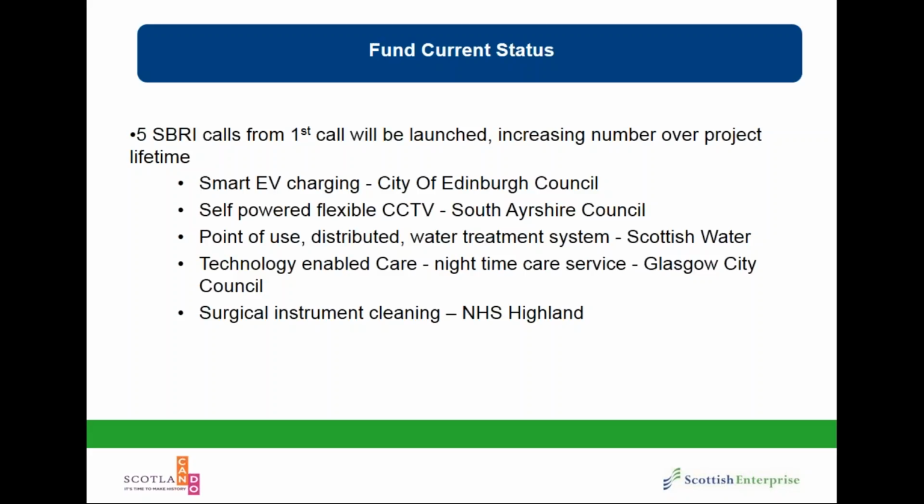Obviously, if we solve it here in Scotland, we've got a UK water supply, an EU water supply, and this is an international problem of providing cost-effective, safe, clean drinking water for people in a distributed manner. In the Central Belt, in particular, in large areas, you've got well-developed infrastructure, but as you move out to rural areas, then it becomes more challenging from a financial perspective.